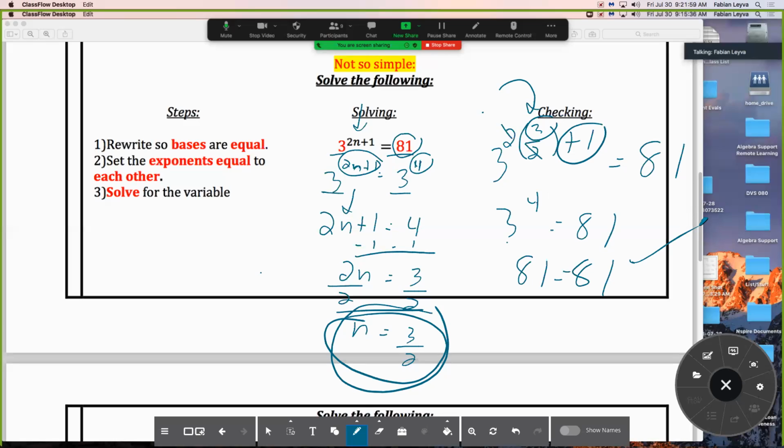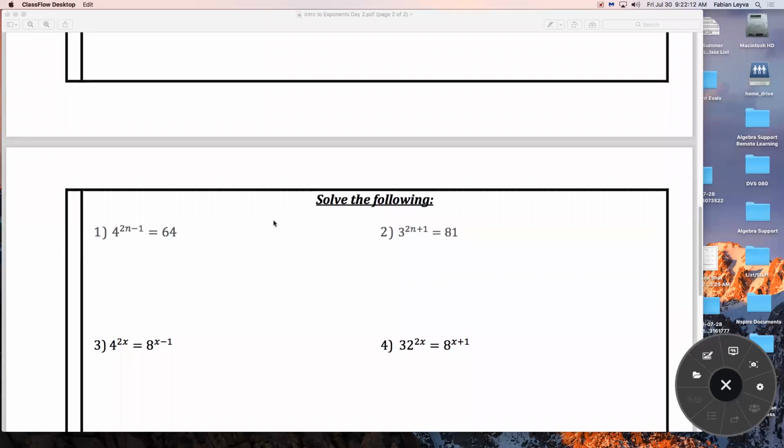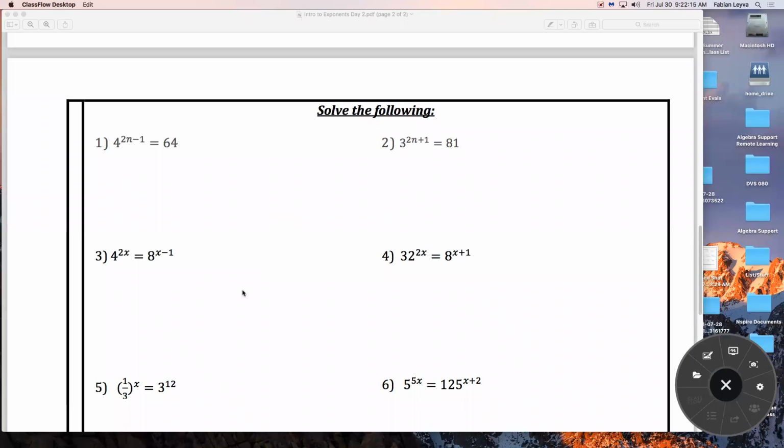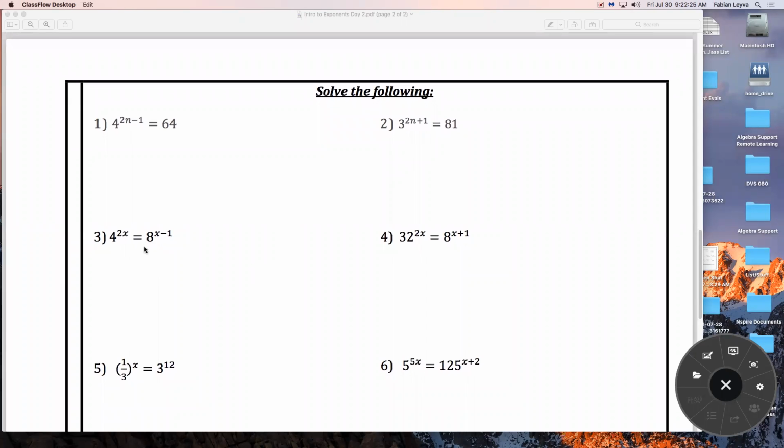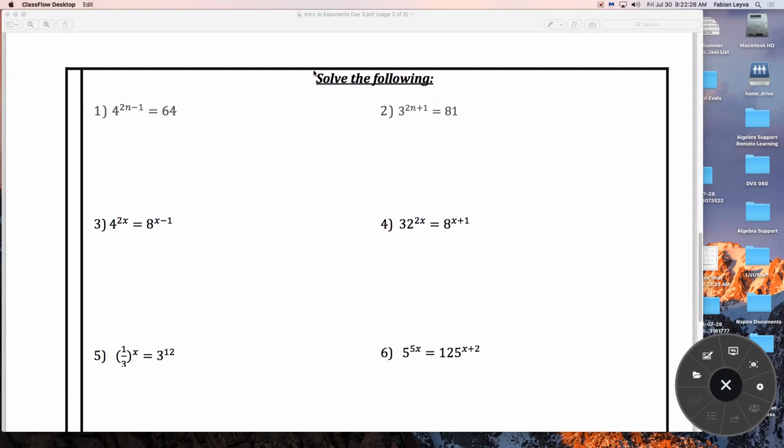I'm not going to really ask you guys to check your answers, but this is the mindset that I want you guys to be in today, because all the problems are going to be tailored to this strategy because I want you to practice it. So let's start with number 1. If you're feeling confident, move to number 2. You'll notice that for number 3 and 4, you know how to do it, but I haven't shown you how. So I definitely want you guys to challenge yourself and see if you can figure out number 3 on your own. You can see that these all kind of grow in difficulty. So try number 1. We'll go over them in a couple minutes, and make sure that you're going down the right path.